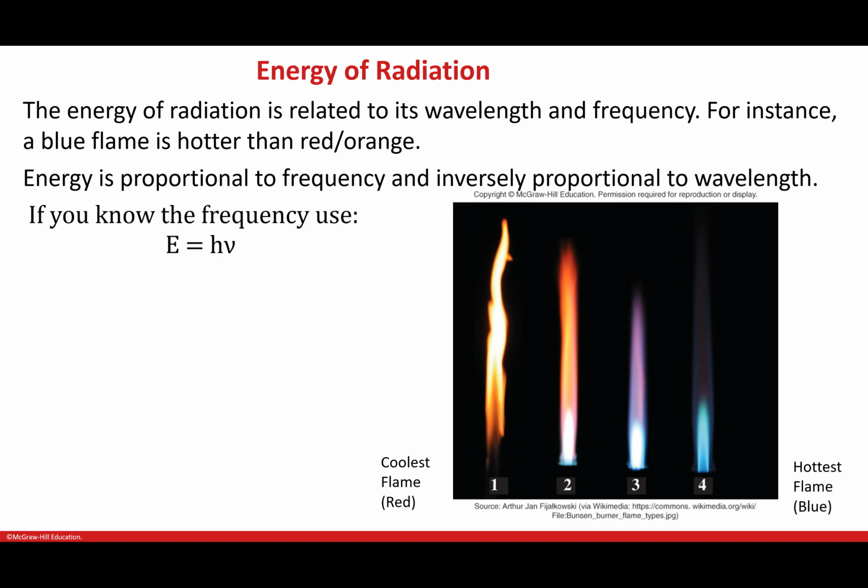So there is this little formula. E, of course, is energy. That little nu is frequency, and the H is what we call Planck's constant, and it's at the bottom there. So we would use this if you know the frequency. We're all about plugging into equations. We know H because it's down here, that's Planck's constant. And if we know the frequency, then we'll do it this way. Now, if we know the wavelength, we can rearrange this, okay?